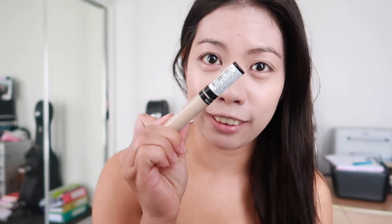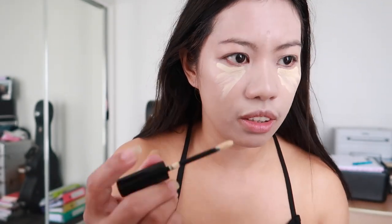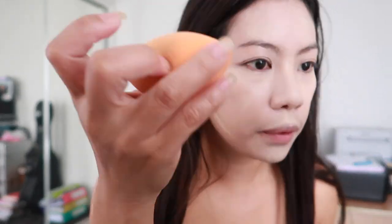And then, we are going to use, ito na lang ulit. Yes, I'm gonna use the Revlon ones because I just wanted to try it out. Ito yung pinili ko the other day sa drugstore na $12 na super mahal. Ito yung pinakamahal na purchase ko sa drugstore. So, just gonna use this Revlon Colorstay Concealer in Light Pale, number 2 Light Pale. And I'll just highlight, actually, not conceal. This thing is moving. There you go. Tuin muna natin siya and then let's proceed with our brows.